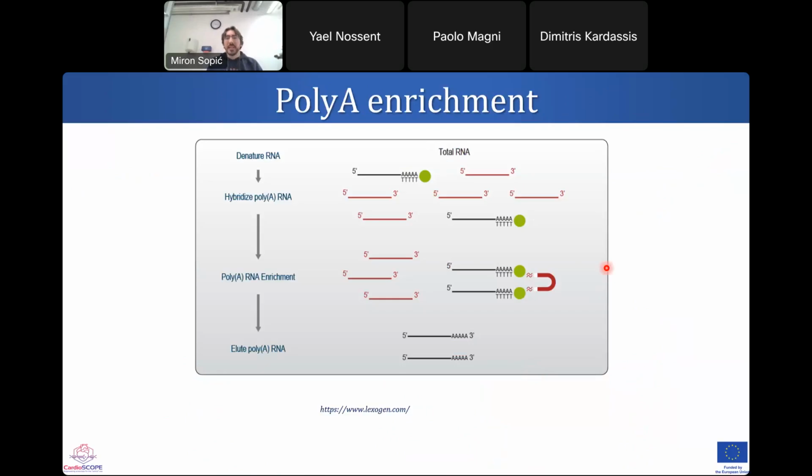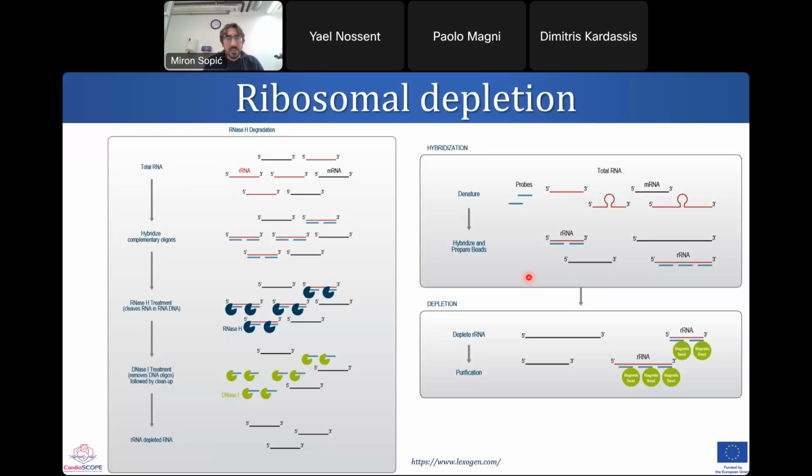So with poly-A selection, there are several approaches, but they're all based on a similar principle. You have beads, either magnetic beads or streptavidin beads, that have poly-T oligonucleotides. When you mix them with your total RNA, there is going to be an interaction. Then you use magnetic force to pull the poly-A RNAs, which are mostly messenger RNAs, out of the solution.